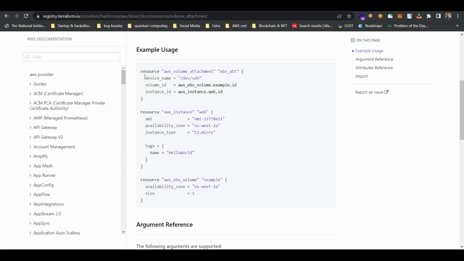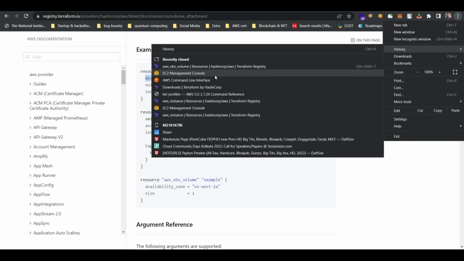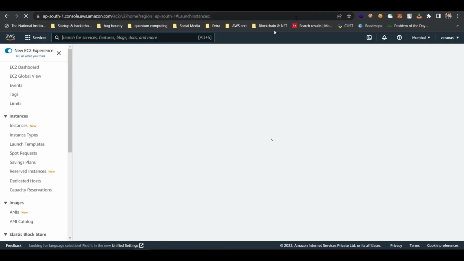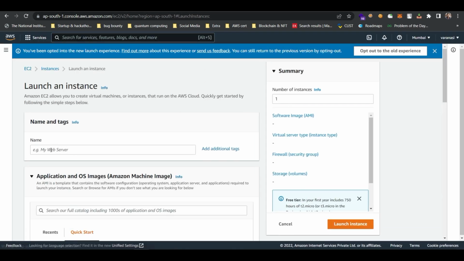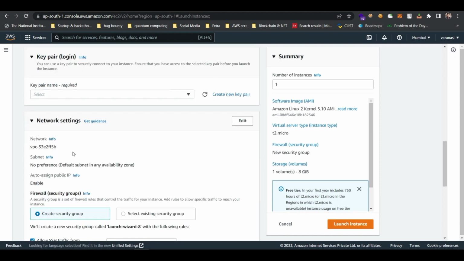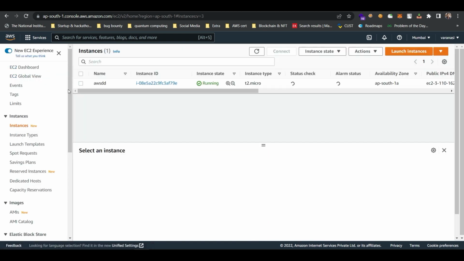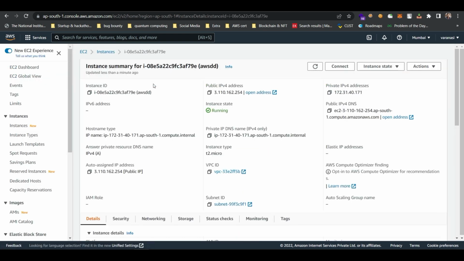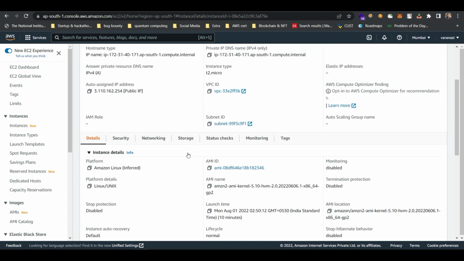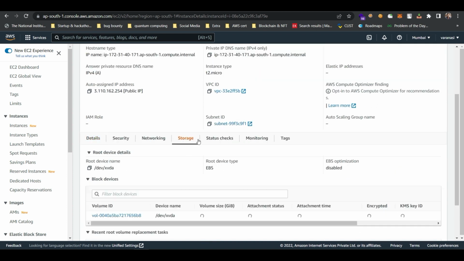You can see the device name, as I was showing you, device name /dev/xvda.